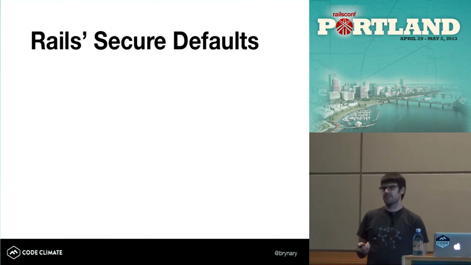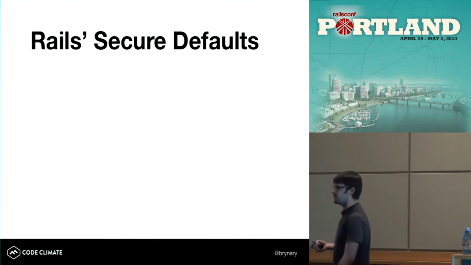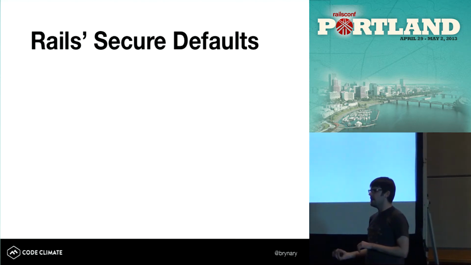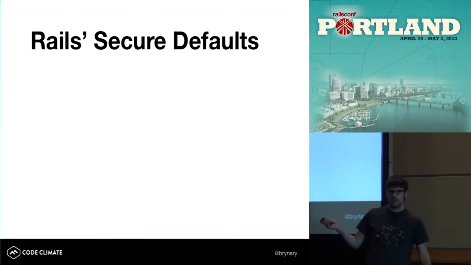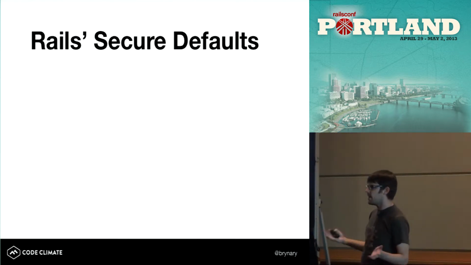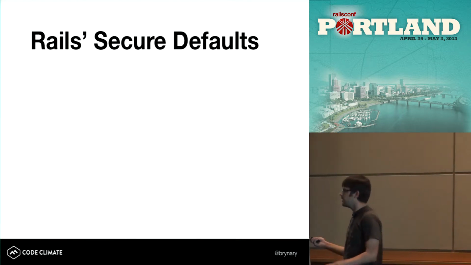Rails is actually very secure by default. Rails does a great job. For my money, it's probably one of the most secure web application frameworks you can pick off the shelf and code with today. There's a lot of stuff in here that you're not going to get if you're programming in frameworks in other languages. And even if you're using Sinatra, which is much more bare bones, it doesn't do a lot of this stuff for you.